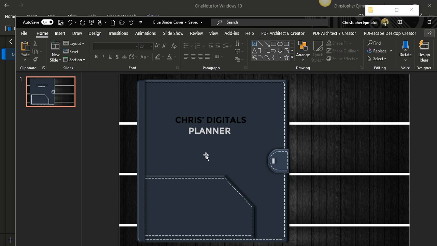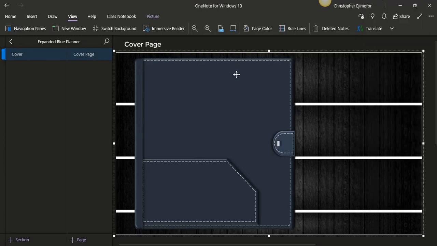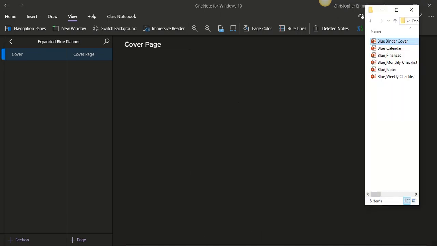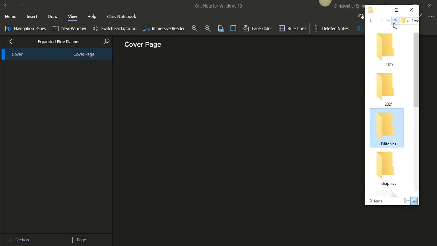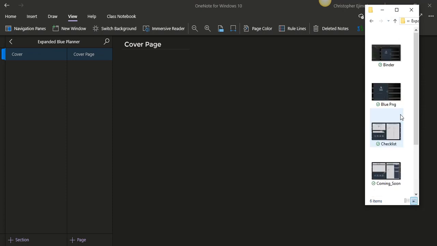All right, let's get out of this side and go back to OneNote. So after you've done that, you're going to do the same process. Let me show you guys, because some of you would probably need to see that again. You go back here and go to where you saved the one you renamed. For example, this is the one I renamed.